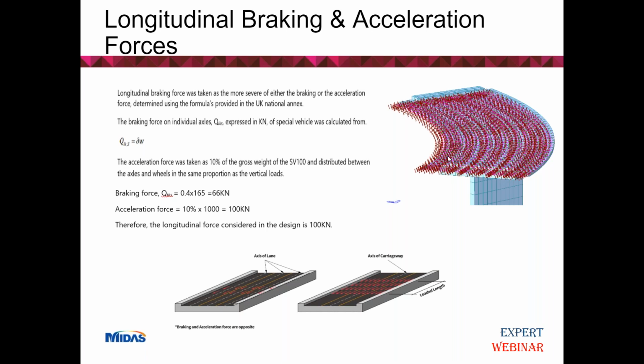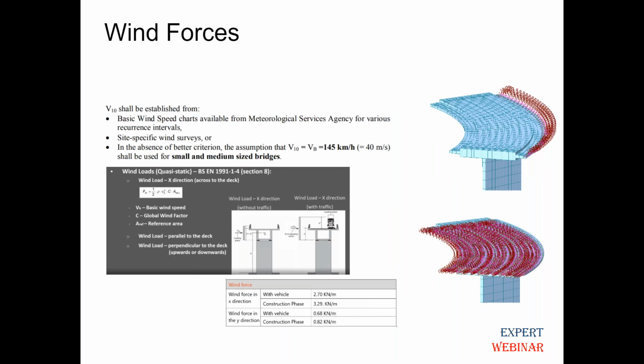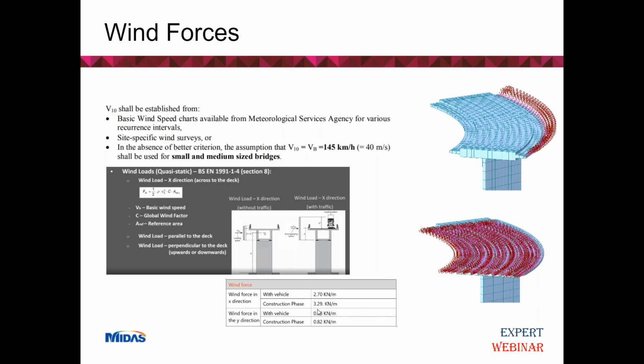Then the wind forces were also calculated, and according to the code, you have 2 types of wind forces in one direction. One doesn't have traffic and one has traffic. The one that doesn't have traffic is during construction, and the one that has traffic is during the service life of a bridge. We calculated this and got these values that you see in this table, and we put them in the software on our bridge deck. And you can see here a 2.70 kilonewton per meter wind force, and even in the longitudinal direction, we're able to input the force manually into the software.